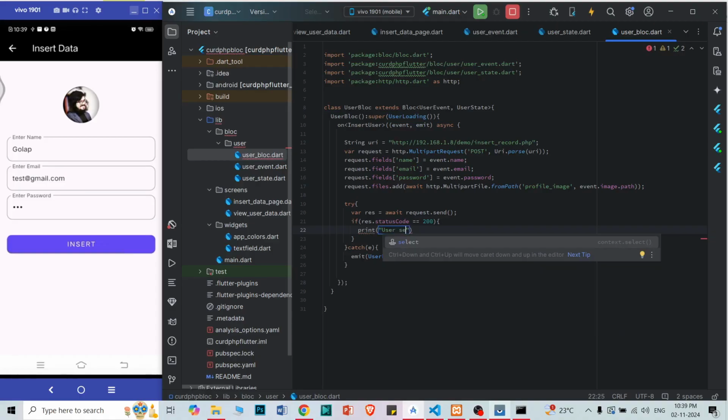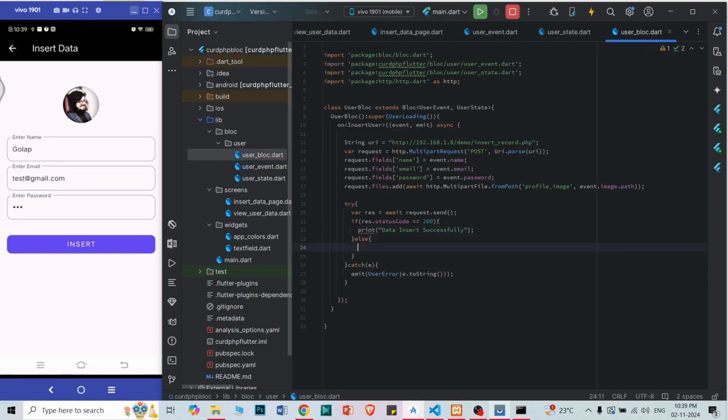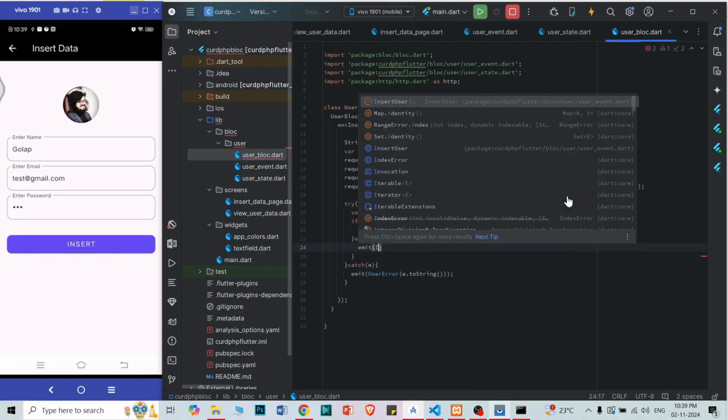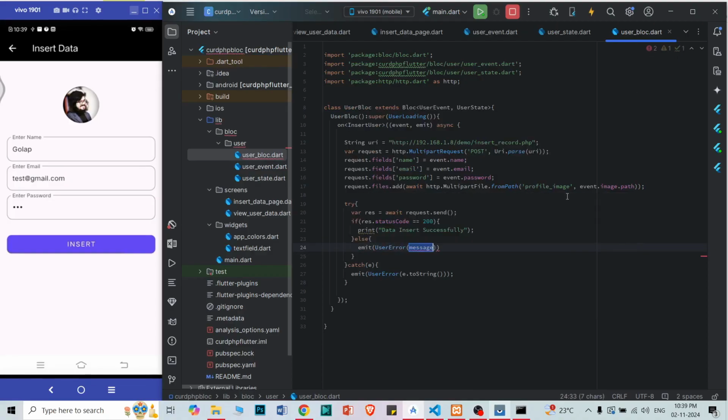User send, data inserted successfully. Else we are going to emit, sorry, user error, that will be failed to insert data.